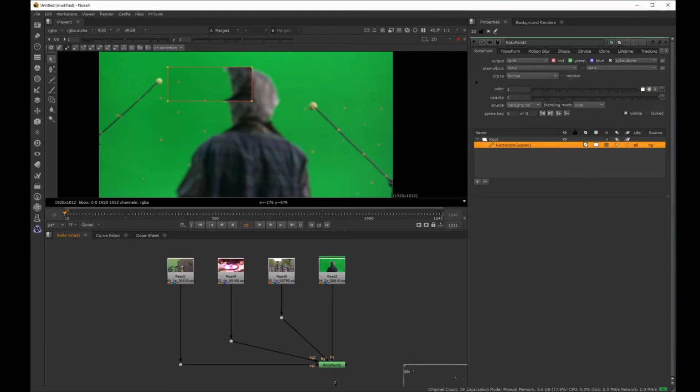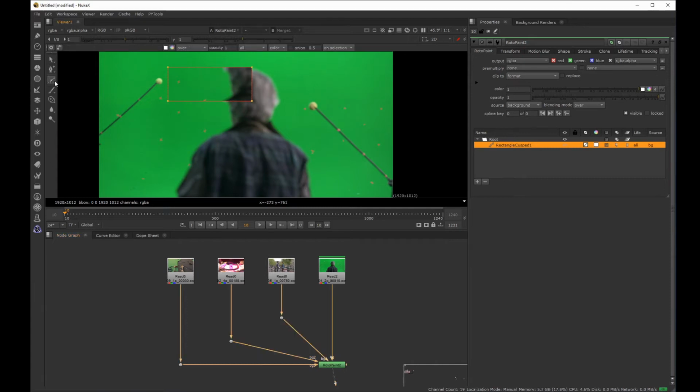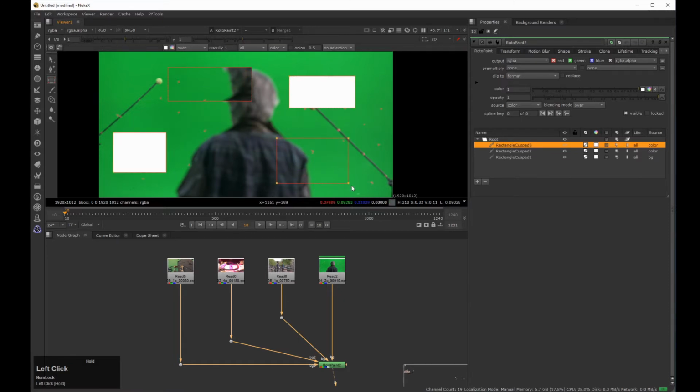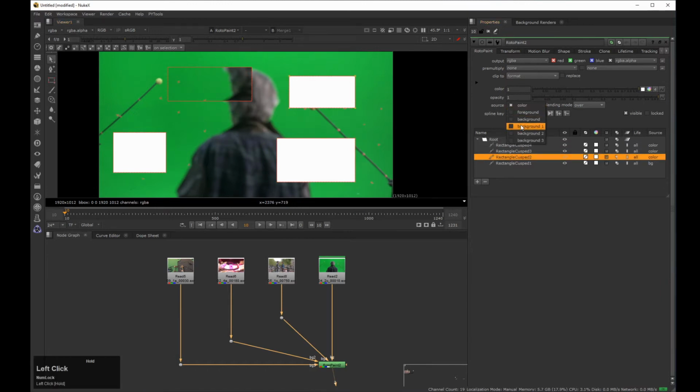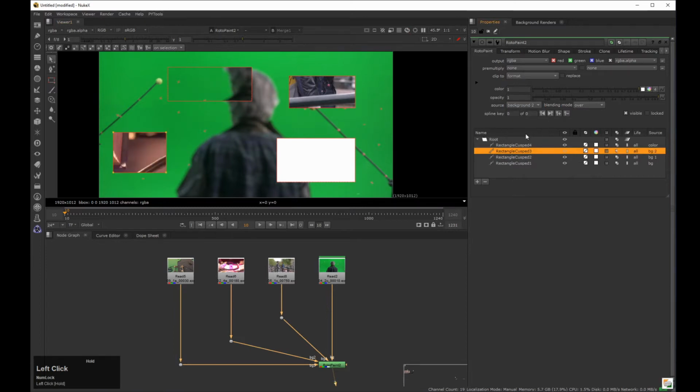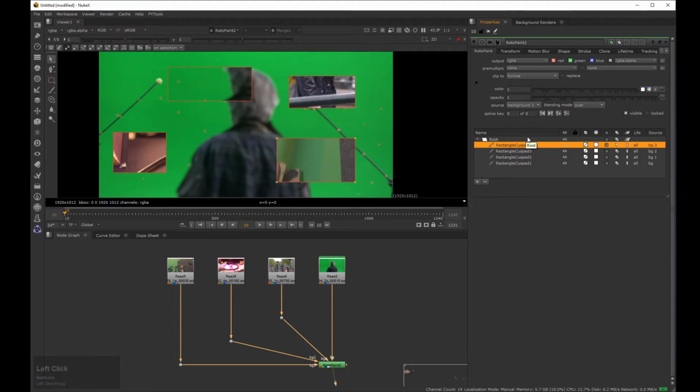Now it's not difficult to understand what's gonna happen if we change the source. Let me quickly draw 3 other shapes. This rectangle, I'm gonna put background 1. This one I'm gonna put background 2, and this one I'm gonna put background 3. I forgot to do something. As you can see here, my image has a format of 1920 by 1012.